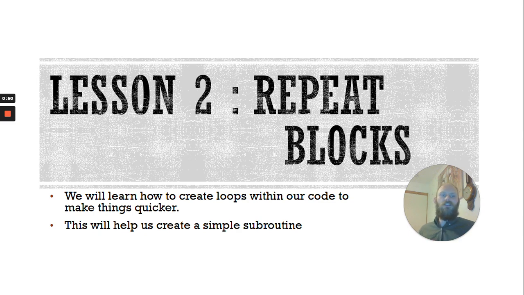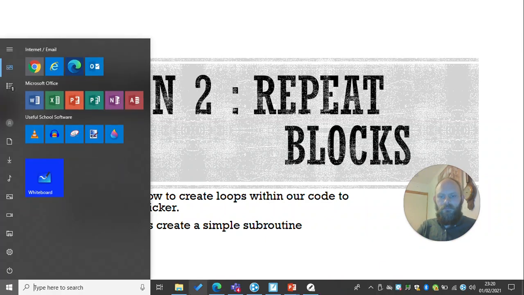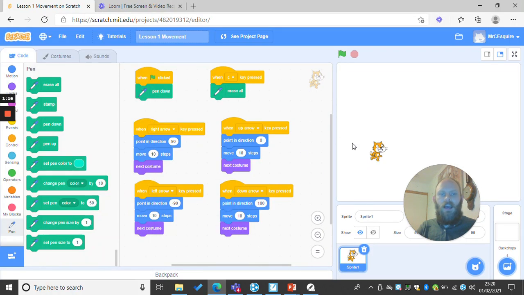Now these are called subroutines, little programs within your program. So when you press this one button, a whole load of code starts to trigger in order, and then it stops. And we can also build these to be really efficient, so that we ask one little set of things to happen so many times, and that's what we're going to be looking at today. Let's go and shoot back over to Scratch and have a look at what we did last lesson.